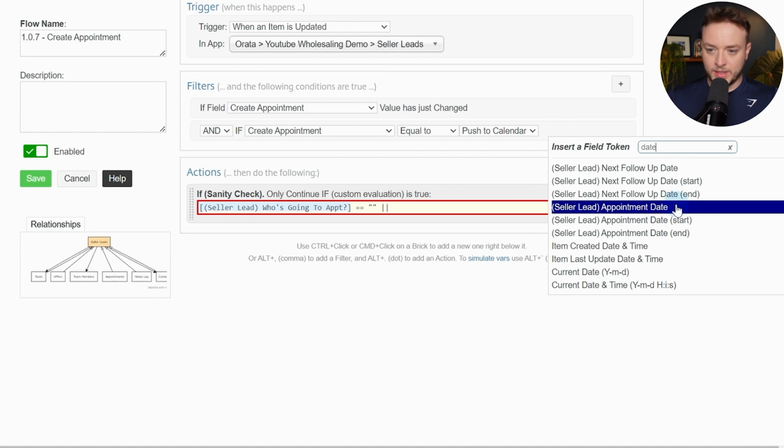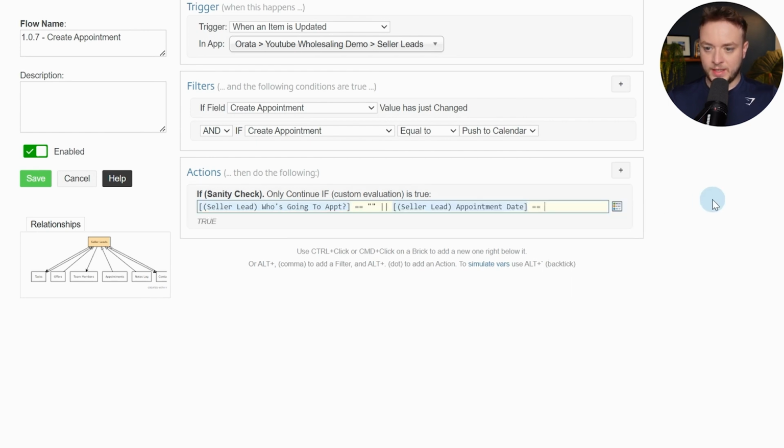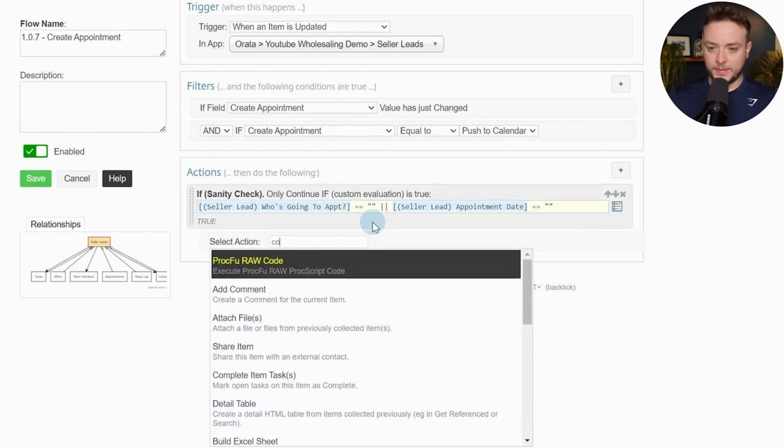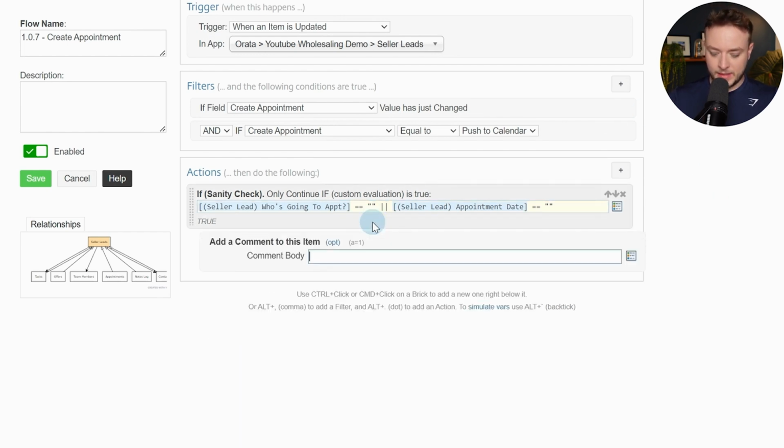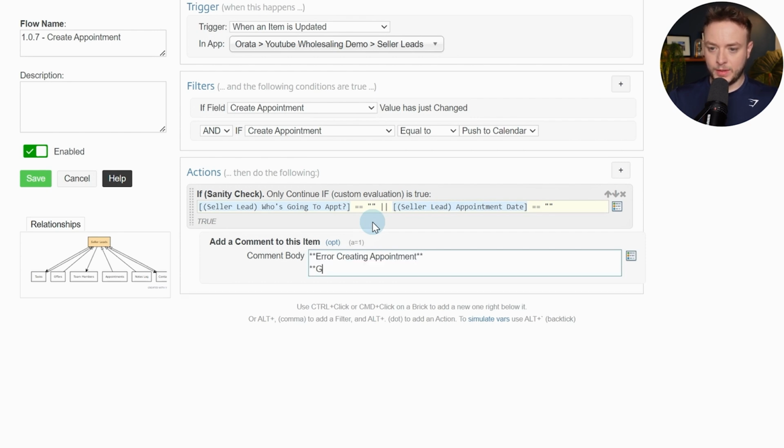We'll look for appointment date is equal to blank. Then we're going to add a comment saying error creating appointments, going on appointment and appointment date must have a value.